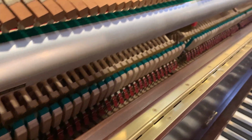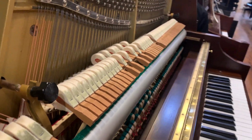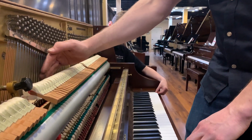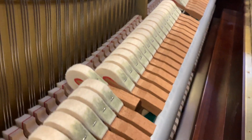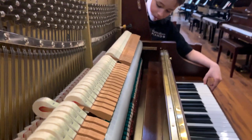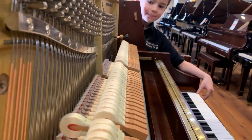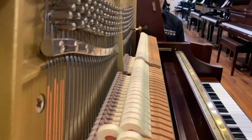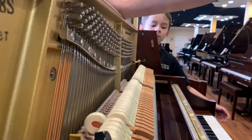And then on the regulation, we'll do everything from the dip, the distance you can depress the key, to the blow distance, which is the distance from the hammers to the strings when the hammers are at rest. This distance here is called the let off, and right there you see it gets to within 1/8 of an inch of the string, then it pulls away. That's the let off distance. The damper timing, you can see that damper starts to lift when that hammer is about halfway to the string. There it is.